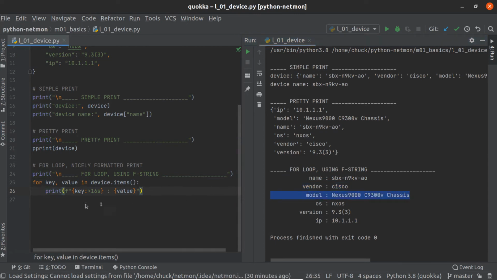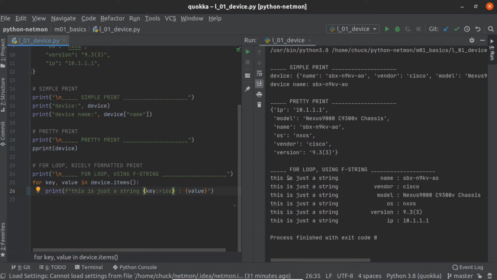Now let's look in a little bit more detail at what I actually did. Instead of using a regular string, you see this F that's in front of the quotes? I'm going to say this is a formatted string. And what that means is I can put whatever I want in here. This is just a string, but it has these extra values in here, and it's going to print these out in this manner. If I was to run this again, you would see all it did was print it out. This is just a string.